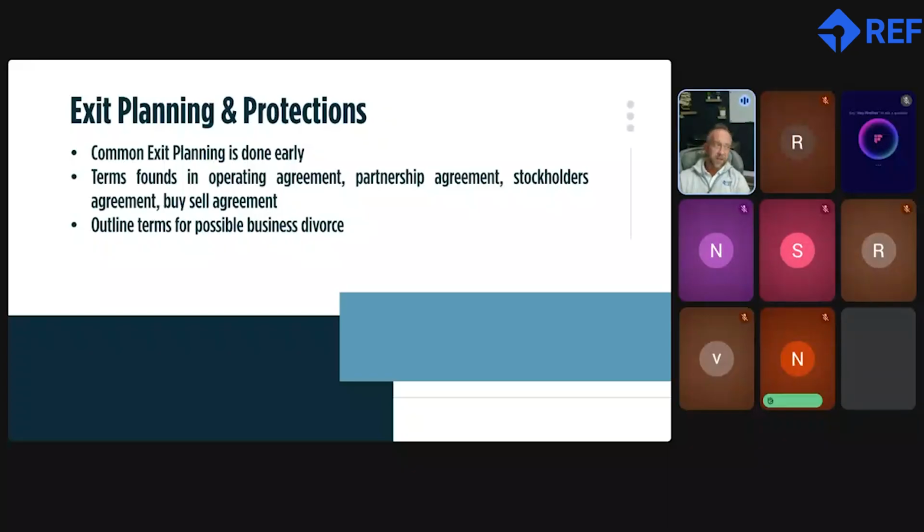So examples of that are, okay, well, somebody got divorced, somebody died, one of my partners died, what happens? What happens in the event of someone wants to retire or walk away from the business? Usually we want to walk through all of those potential events and document them in some form of contract so that we've outlined exactly what's going to happen. And that usually needs to be done early on, because people come in later and say, hey, my partner just died, what do I do? Well, you didn't have anything in writing.